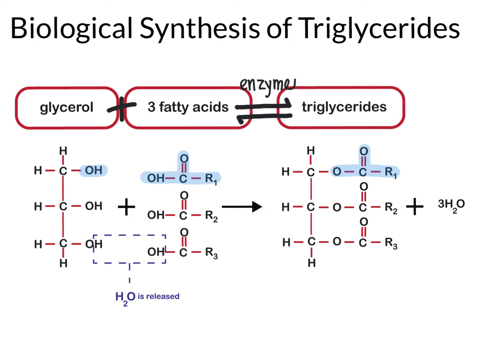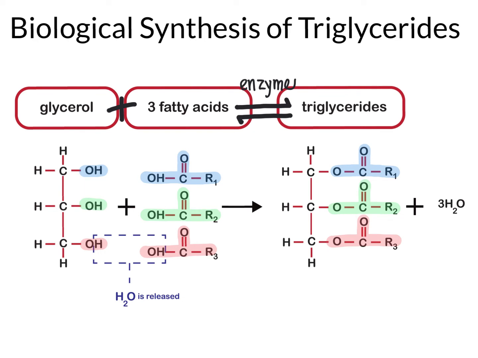The second alcohol group reacts with the second fatty acid to give the product here. And the third reacts with the alcohol group here of the glycerol reacting with the fatty acid to give the ester group here of the product. So really what this represents is 3 Fischer esterification reactions.